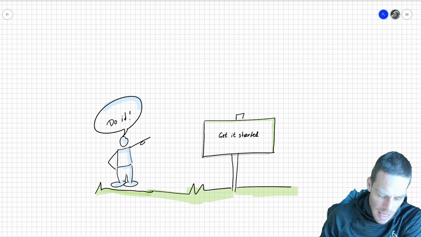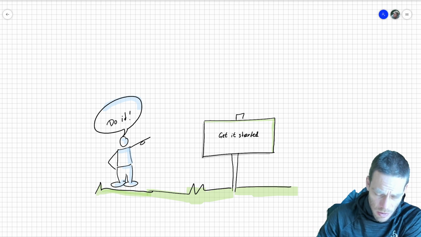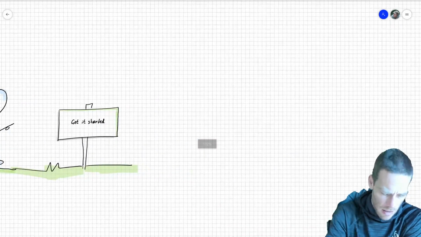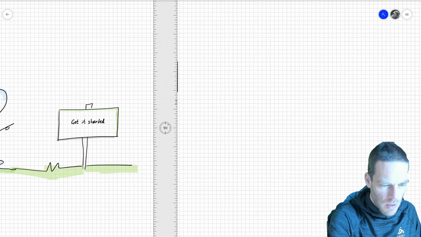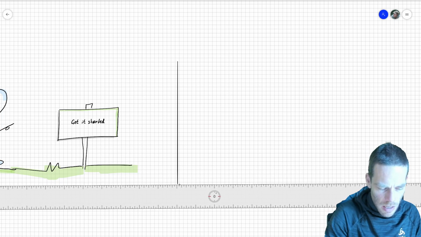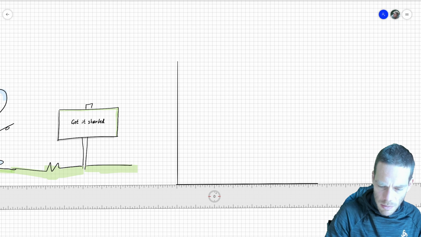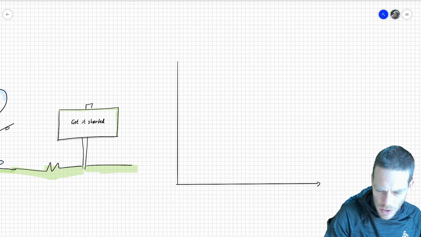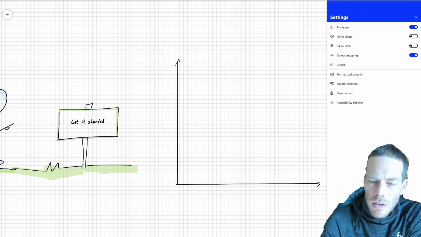What I like very much here is the same thing as we had in OneNote. We can use our ruler here, which gives us the possibility to quickly draw some diagrams. That's very comfortable. You don't need to configure much in this tool. You just open it and it can be used, which is a good thing. Then you also have the possibility for ink to shape, as we have seen before.